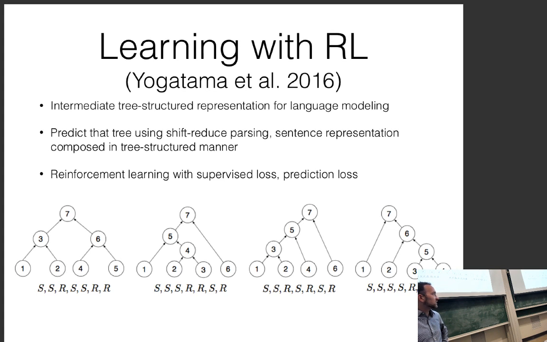And the way this works is basically if you do shift, shift, reduce, shift, shift, reduce, reduce, you get this sort of tree. And when you calculate compositional representations for these nodes, these two nodes will be combined together, these two nodes will be combined together, et cetera. So this is in contrast to the previous one in that we actually have a single discrete structure that we use to perform the composition. And the good thing about this is that it allows us to use whatever arbitrary composition function we want. Like we could run a BiLSTM over the children and calculate the next representation, for example.